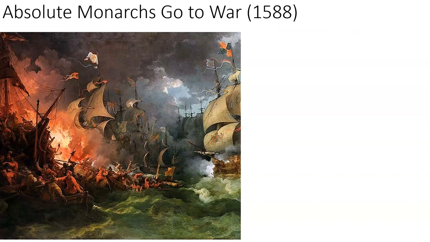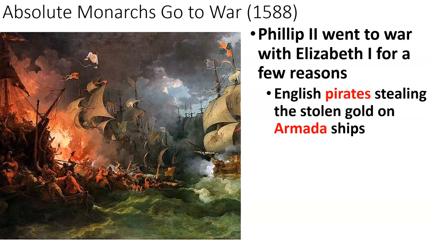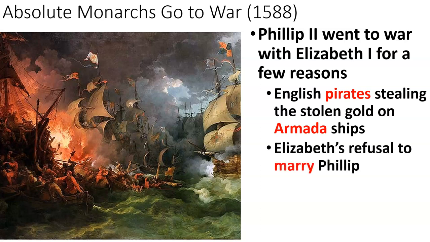So, what happens in 1588 to change all this? Well, Philip II, militant Catholicism, is looking at Elizabeth, who says, I won't marry you. You know, we're not going to have a marriage. And feeling spurned, feeling angered. Also angered by the fact that England is going to continue its piracy and steal from the Spanish galleon ships. There's this financial angle. There's this marriage angle. And pretty much Philip has had enough.